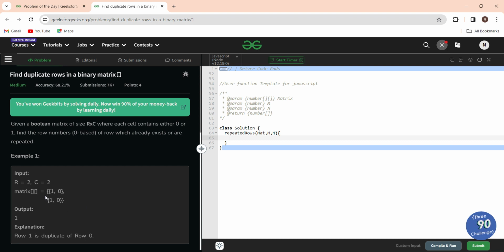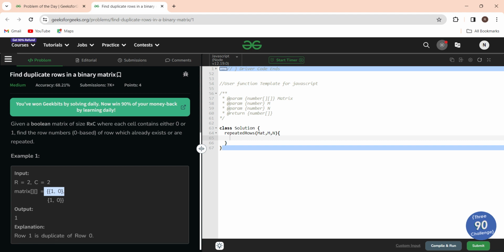We have to find the duplicate rows here. We can't easily compare lists, as list comparison is complex. So what we will do is store every element of a particular row in a string, and compare the row strings every time.